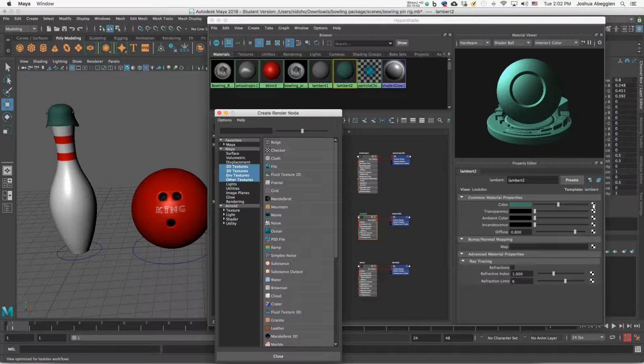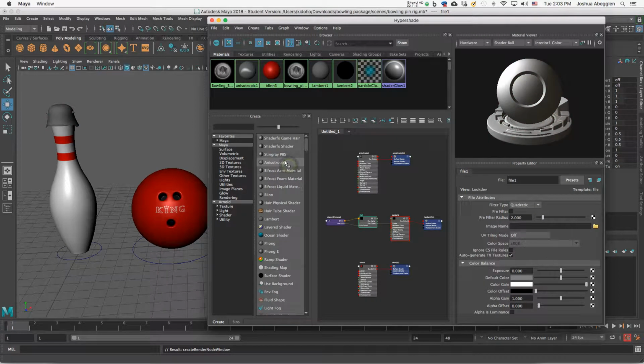What's cool is that with this input node you have a bunch of different options. You have a regular file, you have a PSD file, you have a whole bunch of proceduralized textures, a ramp, which is essentially a gradient. There's a lot of different things that we can do here. But I'm just going to select file, because I believe the texture that came with this helmet was a JPEG. When I select that, it's going to change the little menu down here, the property editor. It's a file specific menu.